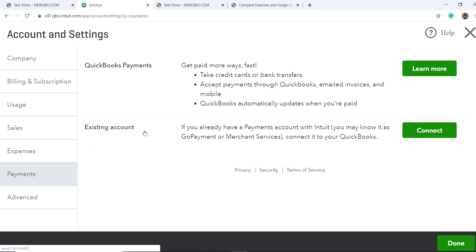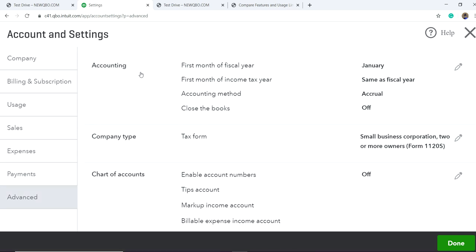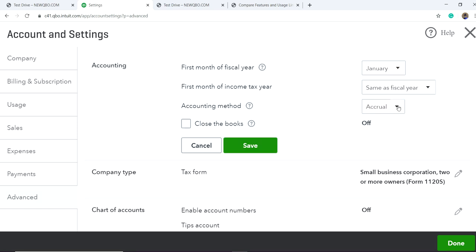And then the payment. So this is the one. If you have a merchant service, you will see it here. All the merchant account and where the money is going to deposit, and statement, that kind of stuff. Okay, and advanced here. Alright, so the accounting method, is it accrual or cash? So this is just for the reporting. So when you run a report, as a default type, do you want to see accrual or cash? So if it's a cash type, then you just select cash, or accrual, select accrual. So this depends upon your business type.